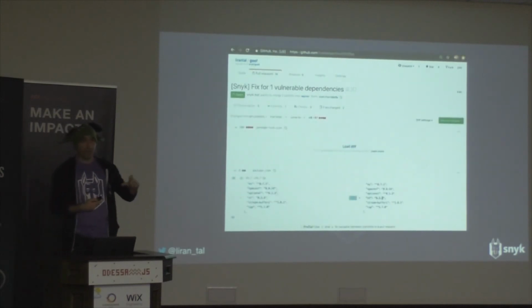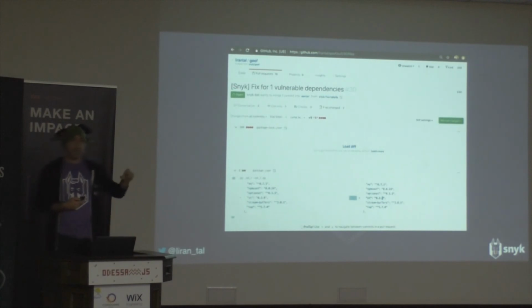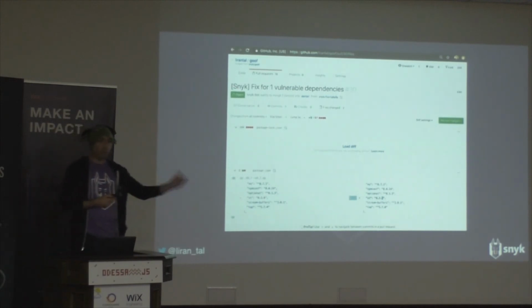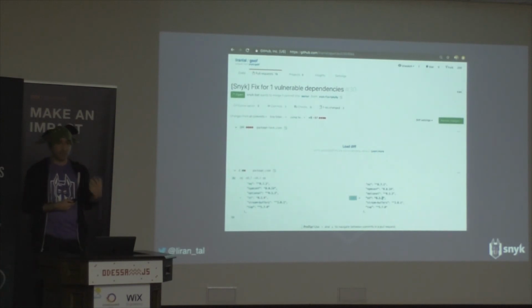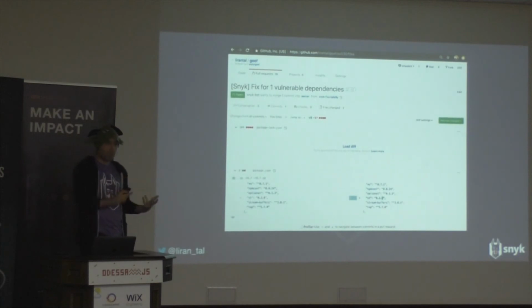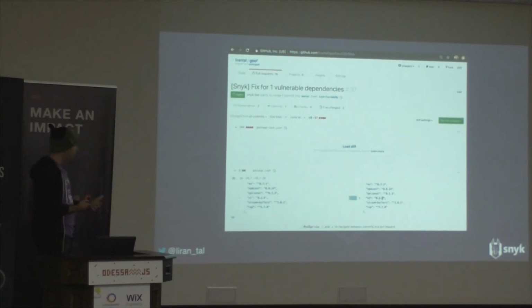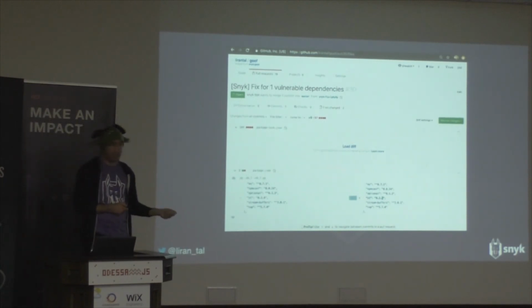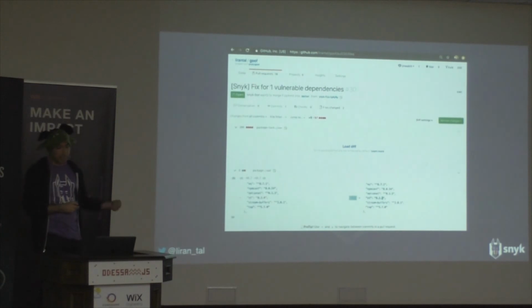You want to upgrade to a minimal version because if we make an upgrade from 1 to 2 to have a security fix, that also means that you're going to maybe get a major breaking change in the API of that library. So it's important to actually make smart upgrades possible. And that's what is happening there with MS. It's a patch version which the maintainer was able to release as a security fix.